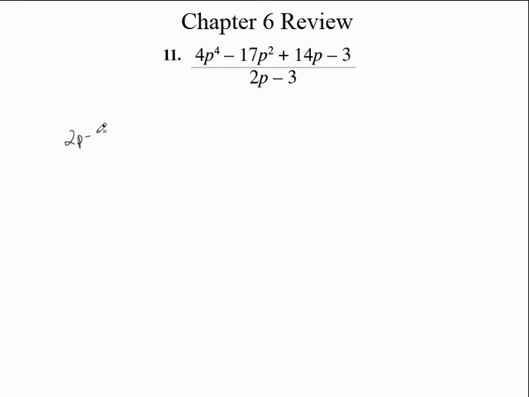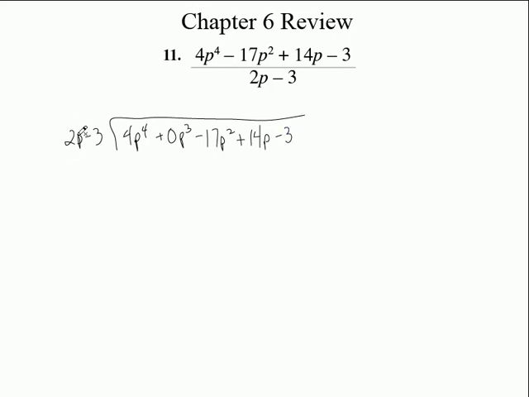It's 2p minus 3, and then inside of here is 4p to the fourth. Now watch carefully. There's a gap in here, isn't there? We talked a little bit about that in the last problem, but we need to fill it in. We got a p to the fourth, and then it jumps to a p squared. We need a p to the third, a p cubed right here. We won't explain why right now. We did it when we first taught the lesson. But I need to put a 0p cubed right there. Then minus 17p squared plus 14p minus 3.